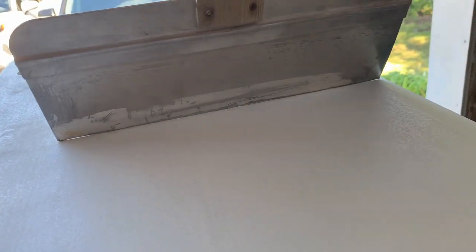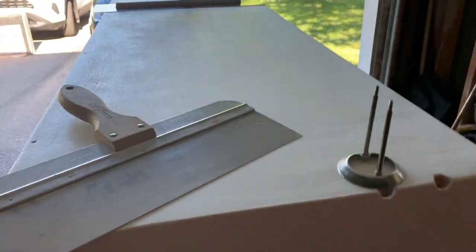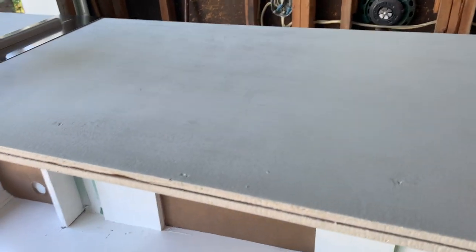I used this trowel before, which was a little better because it has some flex and it covers up the gaps, as you can see. But that's only because the wood is bowed, which you can see here. So I'm hoping I can put enough even pressure on this trowel. Remember, that top part here doesn't really matter because that gets covered, but I'm hoping I put enough pressure on it so we get a nice, smooth, consistent pull. So let me hang you up just for a second here. I'll show you how I'm gonna tape everything off, and then we will get to it. So if this works, this is the way I'm going to be rolling, no pun intended, going forward.